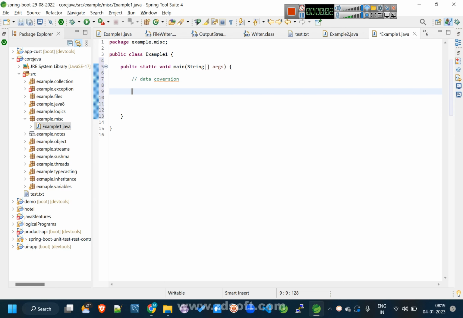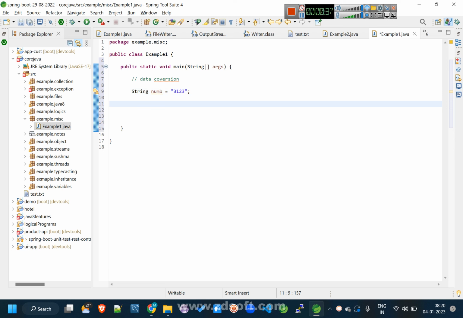Yeah, first, we may get an interview question like how you are going to convert a string to an integer, or an integer to a string. Suppose I have a string value, number equal to something, but the string value is provided in the form of quotes only. I want to add something, but this is not actually a number. It looks like a string, but I want to do the conversion.